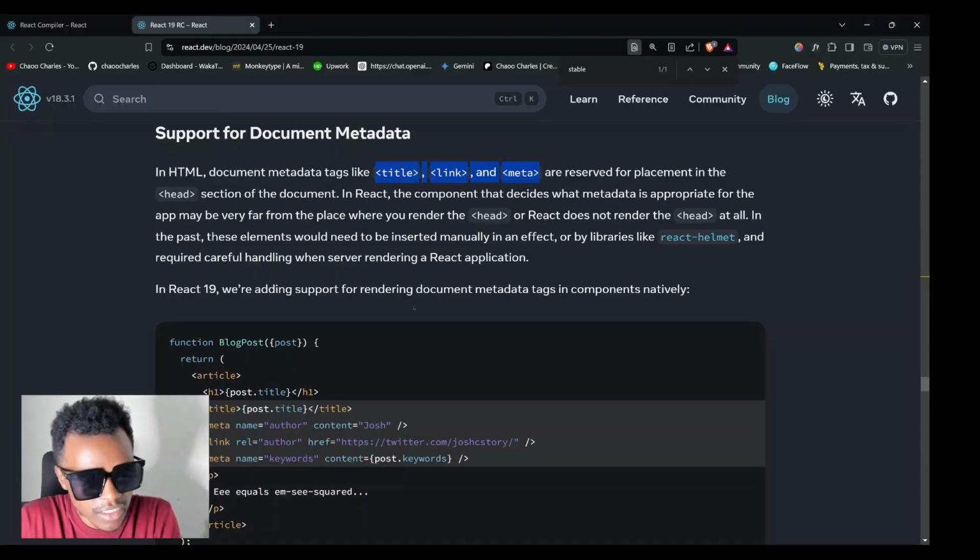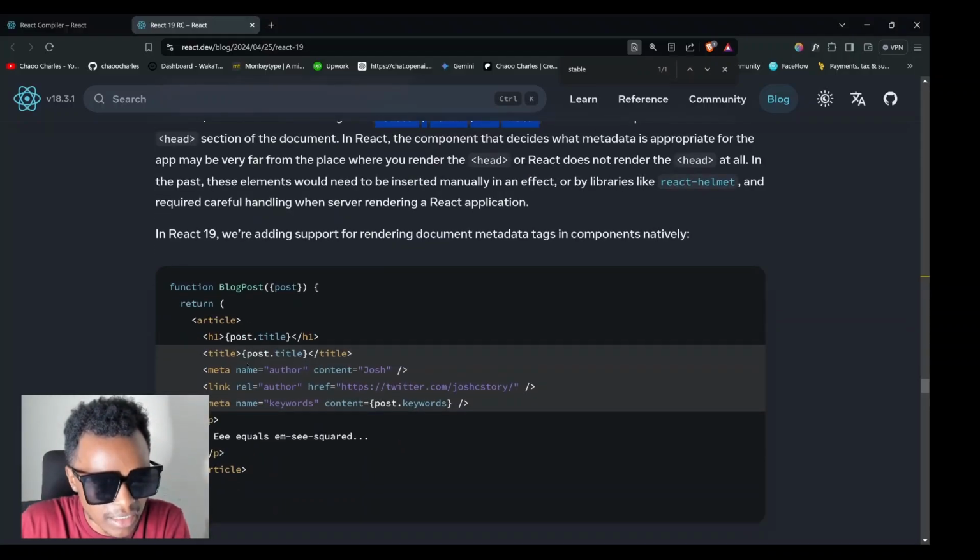This is really cool because sometimes the title or the tag that you want to include in the document is deep down in the component tree, and now you don't need to depend on some global state or something like that. These will automatically be hoisted at the top of the document.